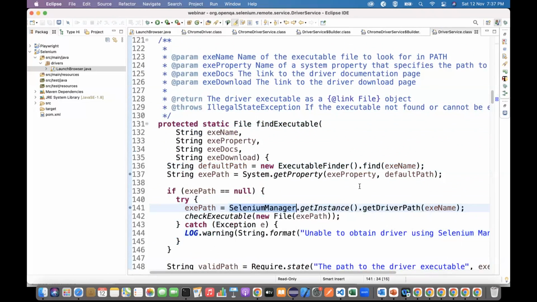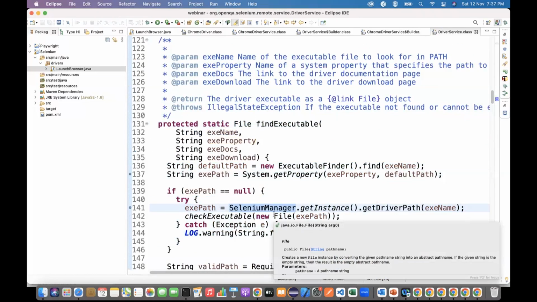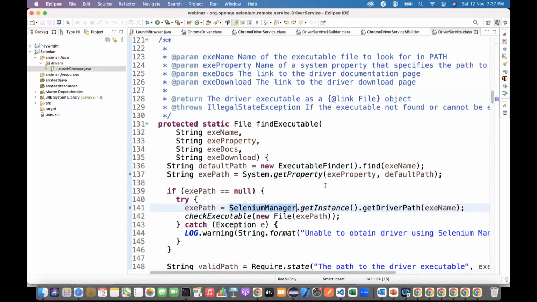Okay. If in the execution path the particular ChromeDriver binary is not there, then inside the try catch block there is something written called Selenium Manager. Are you all able to see this code change? Yes. So if the driver is not there, or your browser is not set in that path, then it is going to go and do this. Are we clear so far? Clear so far? Are you all able to follow this? Yes. Now, what does it do internally?